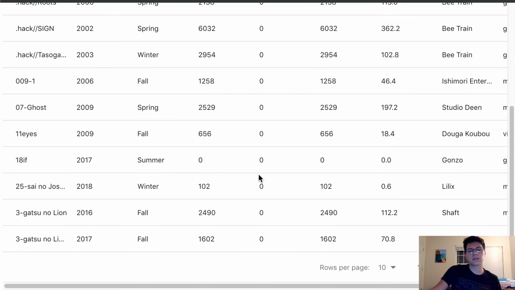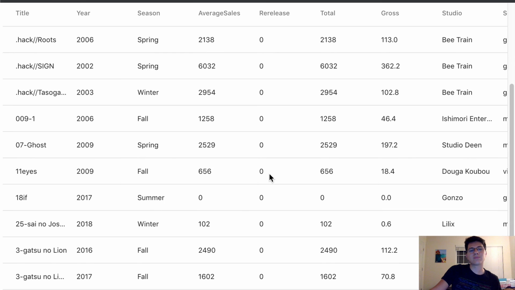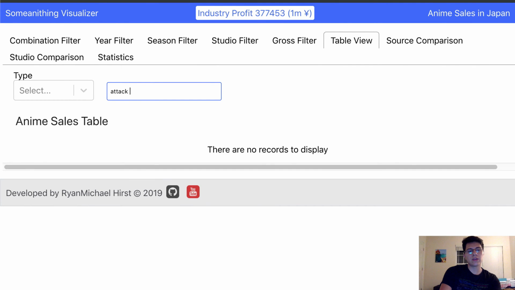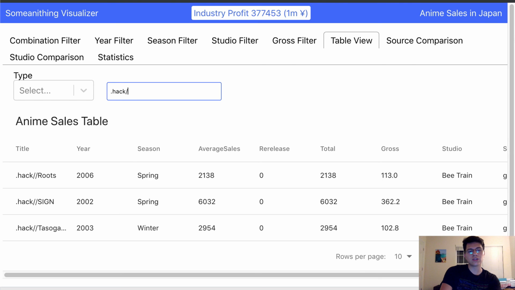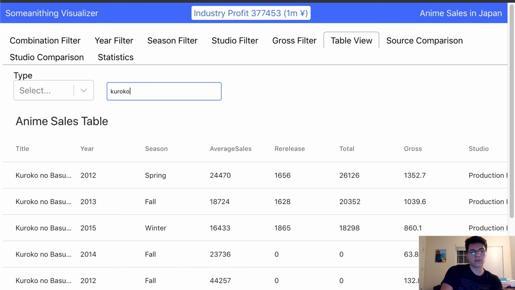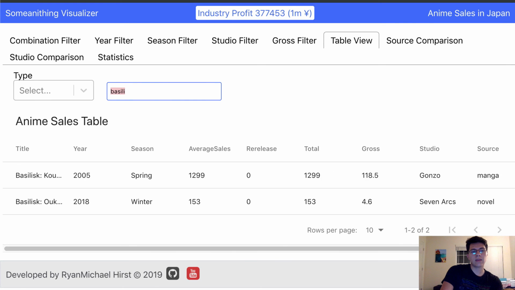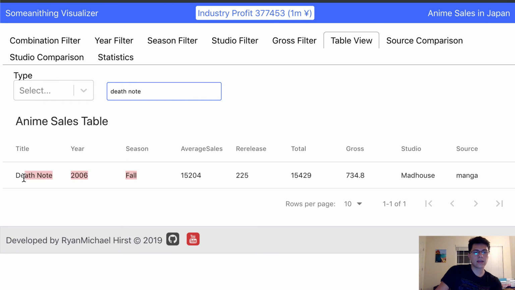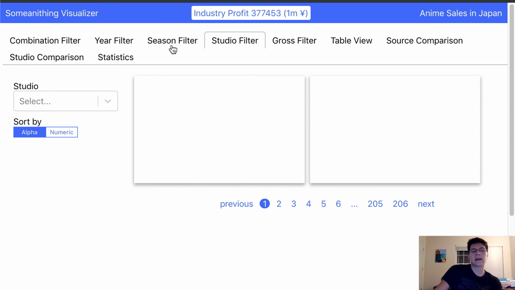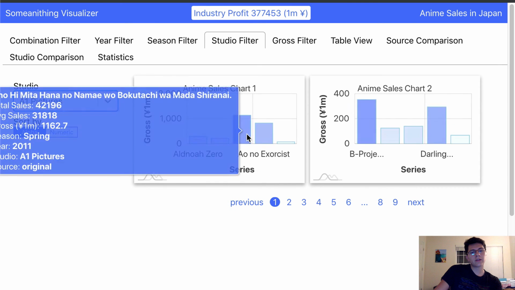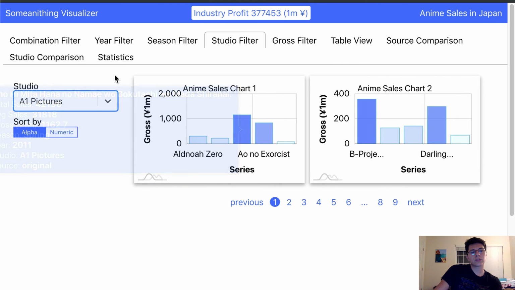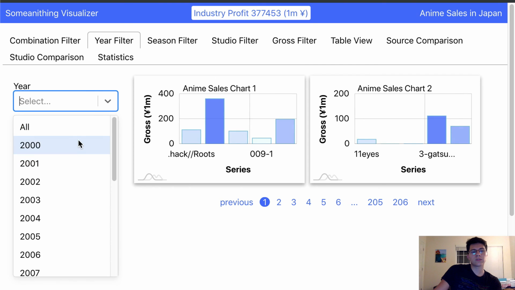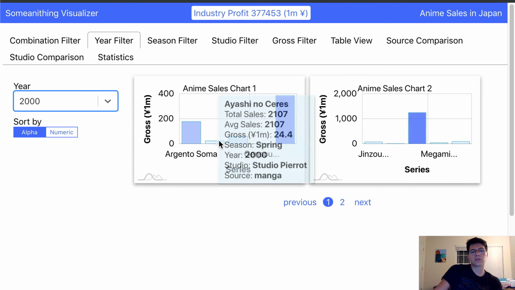Because right now he just has it in this table format, and it's not the prettiest thing to look at. But I thought that if we had some data visualization in front of it, it might look pretty good. So right here you can see that you can filter through tables, look through a specific anime that you want to, and see how it's done over time in DVD and Blu-ray sales, who it's by, what it was adapted from, things like that. We also have some filters on rendering what data is shown to the screen based on different types of variables. So if you want to see data from only 2000, you can look at all the sales from that.